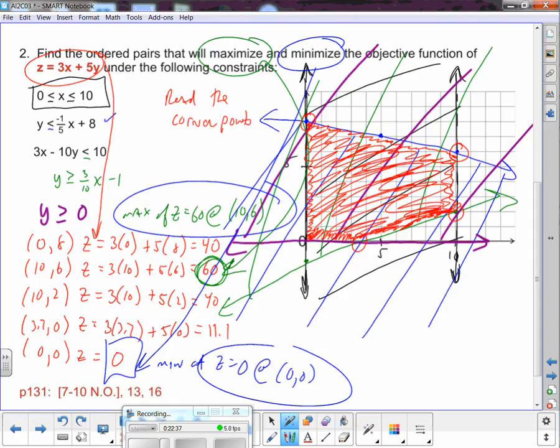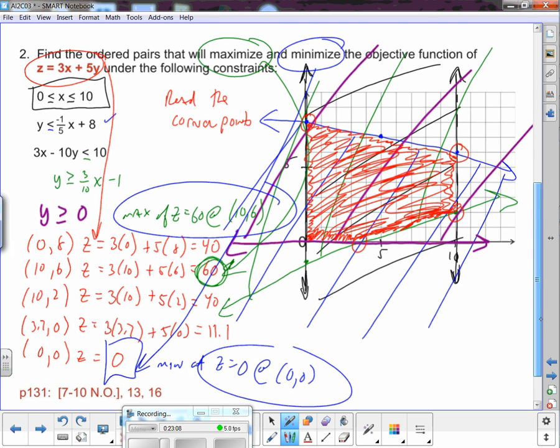Same thing with the minimum. No other point is going to give you a lower value than that corner point there. That's the aspect of what's going on. So again, what you do is you find the corner points of your feasible region and put the coordinates into the objective function. They'll tell you whether to maximize or minimize. And then you maximize or minimize and figure out where the max is or where the min is.